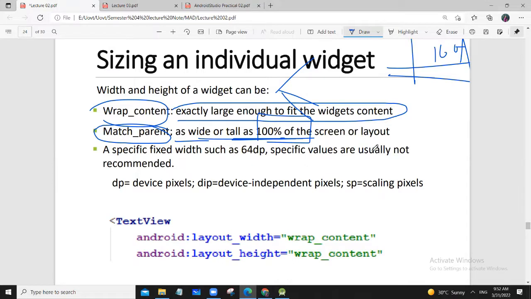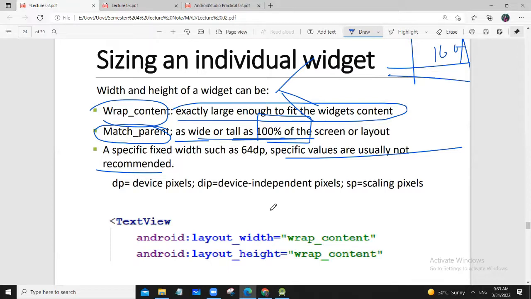values, but a specific value is usually not recommended. Usually we do not recommend this specific value, but we have the ability to define a specific fixed length, fixed height, and width. So there are three types: wrap content, match parent, and the specific one.